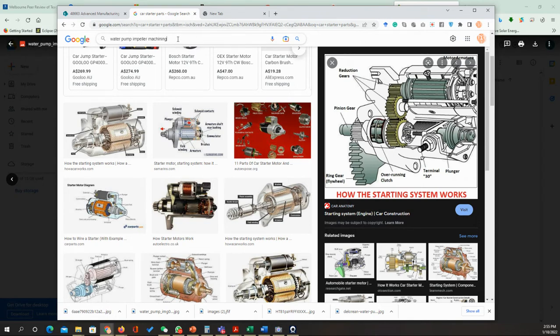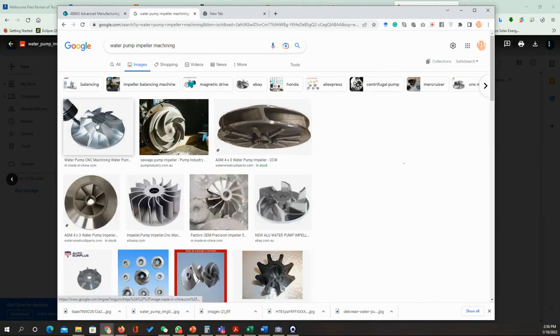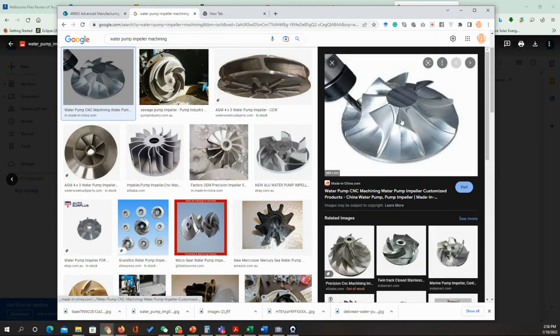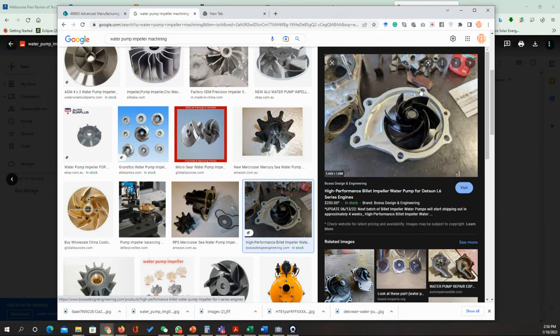Oh, what's the problem? Okay, so yeah, you can see that we can machine these impellers. Okay, we can machine these impellers. But of course, every case is going to be different. This is one of the cases. The impellers can be machined.